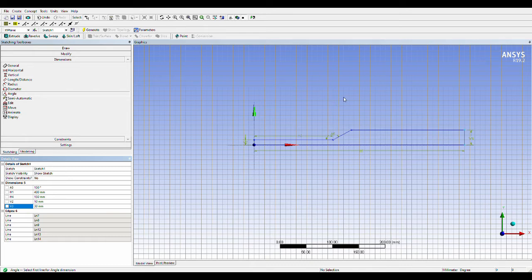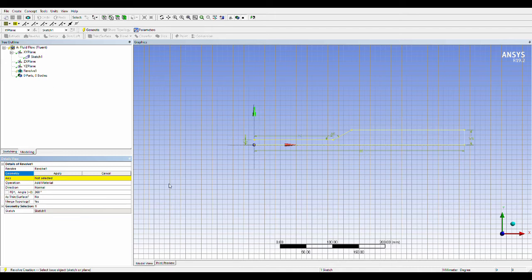So now that we have our 2D sketch set and dimensioned, we want to make it into 3D, and we're going to be using the revolve tool right here to do that. So select it, select the sketch as the geometry, press apply, and the revolve axis, we're going to be using this line right here.